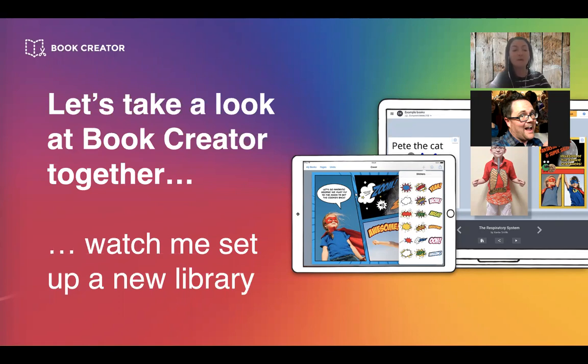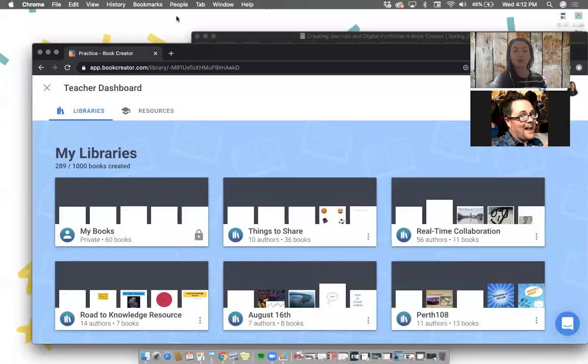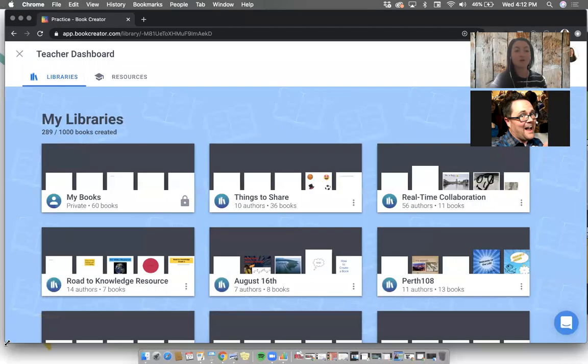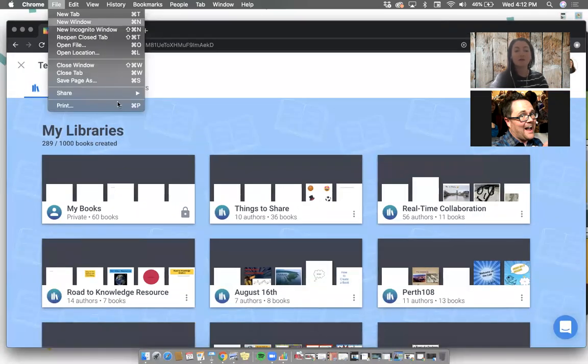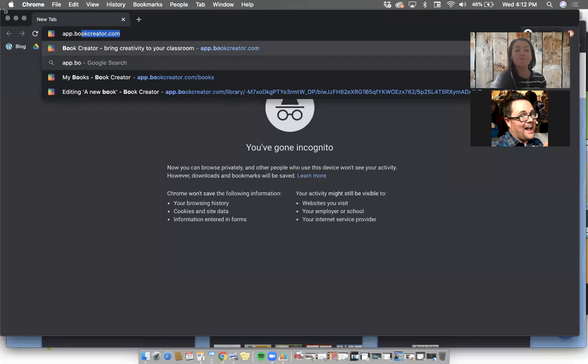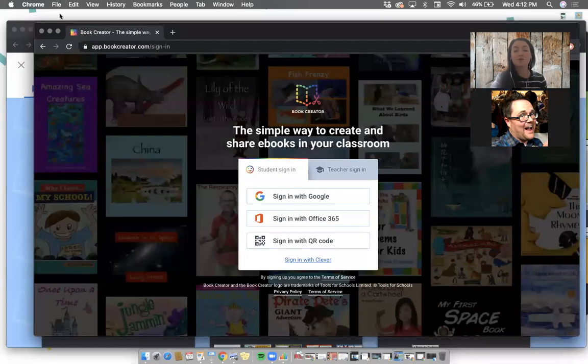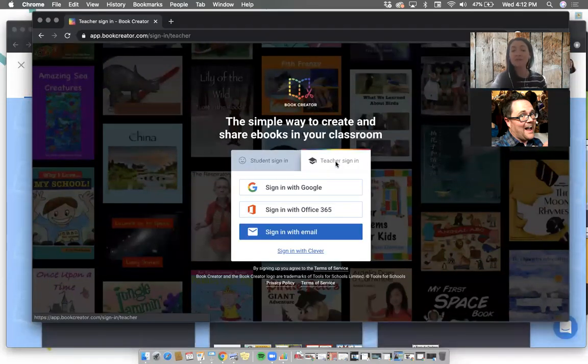So let's go ahead, and I'm going to exit out of this full screen and jump back over to my Chrome browser. Now, just so you know, I'm already logged in here. I'm going to go into an incognito window so that you can see. If I go to app.bookcreator.com, this is what I would see first. Remember, it's student friendly, so it's going to have student here first. You're going to want to hit teacher sign in, and then you're going to go in through Google single sign-in.